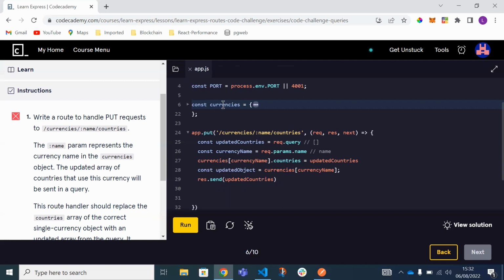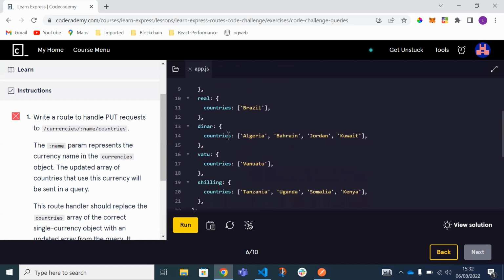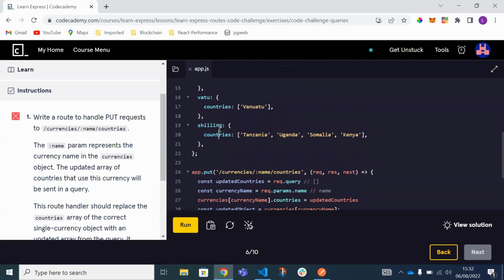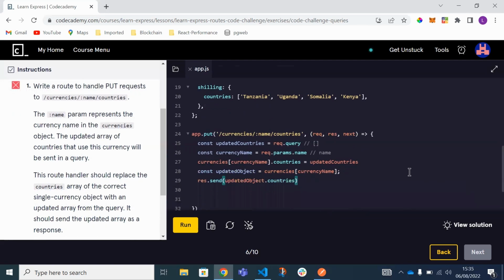Then currencies, which is the object, at currency name dot countries. So let's have a look at that. So currencies, which is the object, at currency name, which is one of these, dot countries, equals the updated countries array that comes in. Yeah, that's the tricky part.